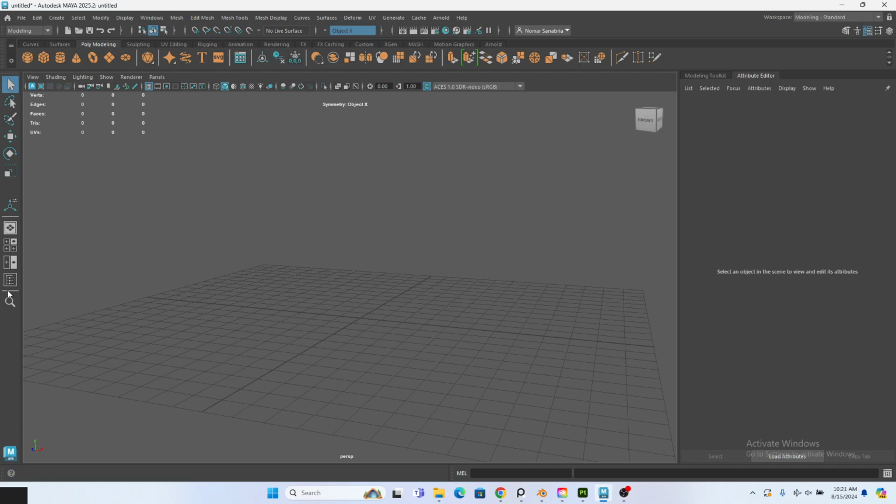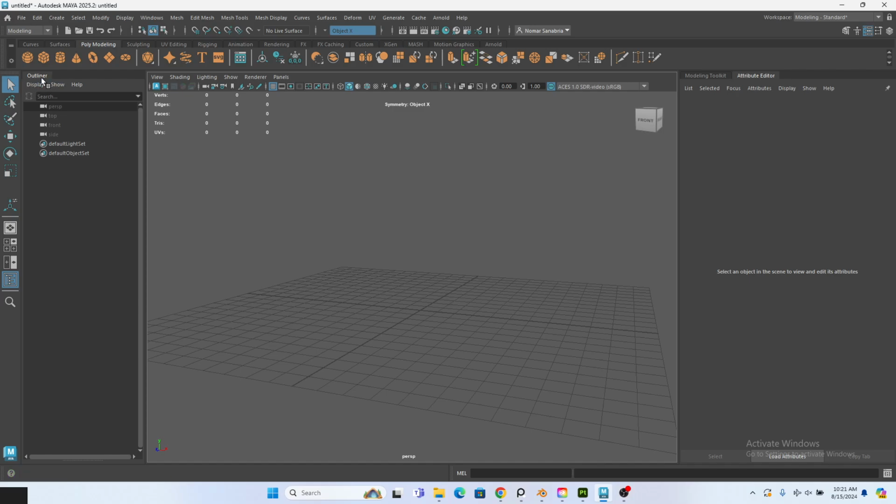So I'm going to open up my channel box, my outliner, sorry. And my outliner is essentially my layers, or my equivalent to layers in Photoshop, where I can view basically any physical object or light that I have in my scene. They're going to show up here where I can directly select them, not have to select them in the viewport. Right, I can name them, delete them all through my outliner. That's always good to have.